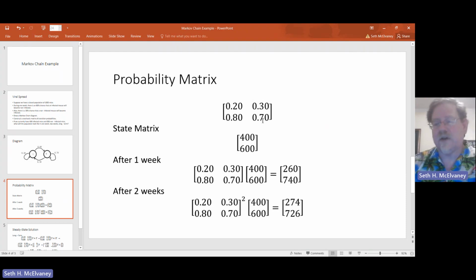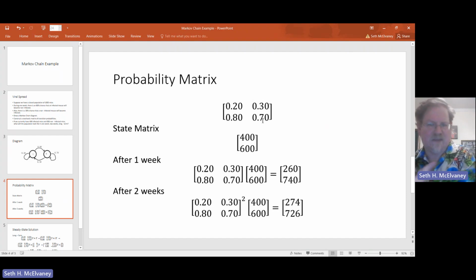And so doing that, again, we get 260 and 740, which means that after 1 week, we had 400 infected. Now it's dropped down to 260. And we have 740 now that are non-infected, which makes a bit of sense because there was a great percentage that were going to transition from being infected to non-infected, and not that great a percentage that are going to become infected. Now, one thing about this is that it doesn't prevent mice that went from infected to non-infected. They can still become infected again. Okay, so we haven't made that idea of, once they're recovered, they're never going to get infected again.